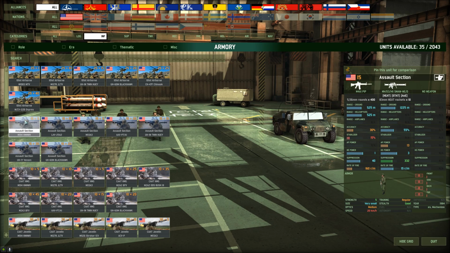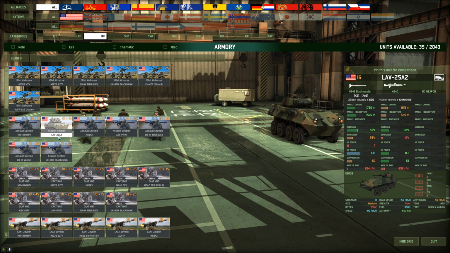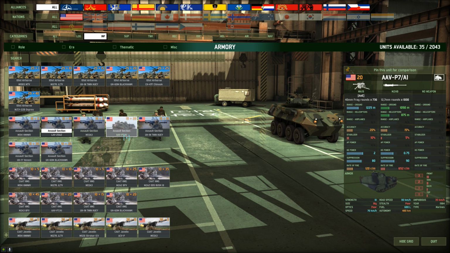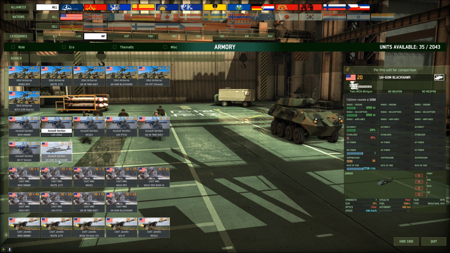Now we also have assault sections. These guys carry an M4A1 and also have a LAW, and these can be used against infantry. 3 HE on these bad boys. Not a great AP power, but definitely this is just more of a support infantry and meant to take out some lightly armored vehicles. They come in the Humvees, LAV-25, M113A3, AAVP7A1, which has a 40mm and a 50 cal, and twin Hueys, a Venom, and Black Hawk.